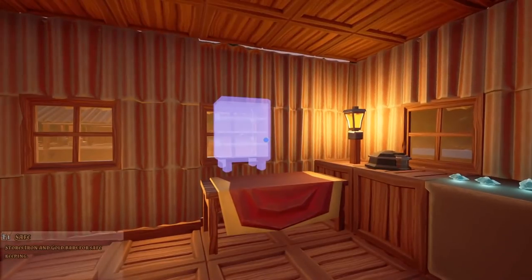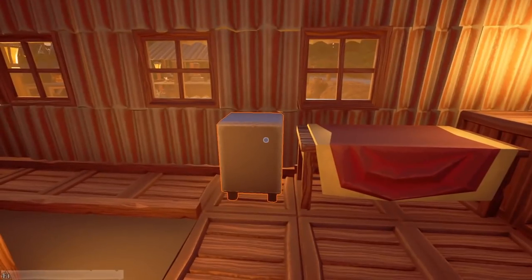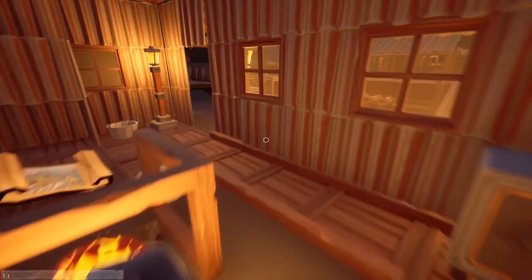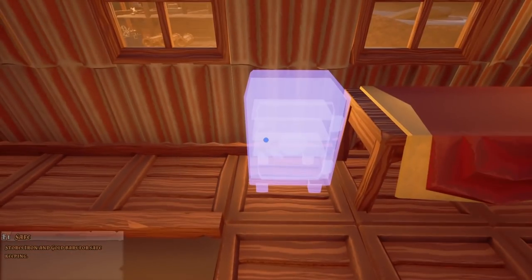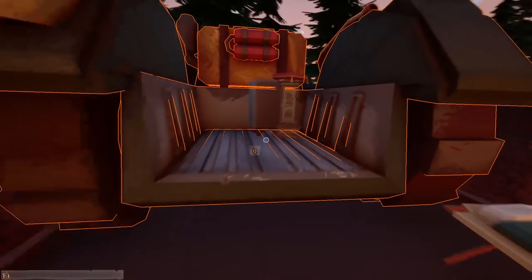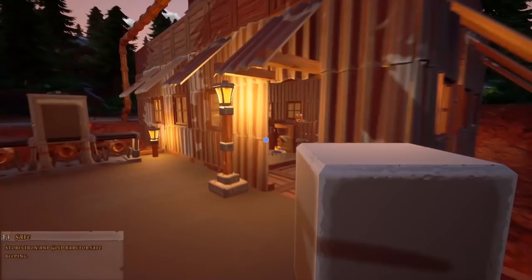And I wonder if we could stack the safe on top of the table. I guess not. Let's take this safe and rotate it. Nice. How do you open the safe, by the way? Do you have to do a combo lock or something? Oh, I guess not. Okay, well, it's a good place to hide our hydro coins, that's for sure.